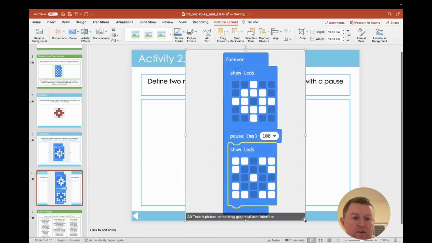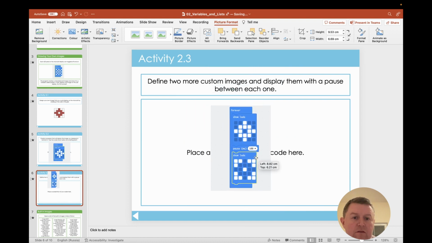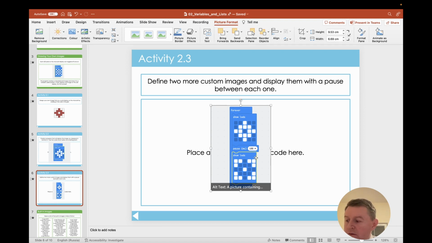So you might need to make it a bit smaller so it fits in here. Okay, so it should work there. Okay, so again, it should paste it into this one.